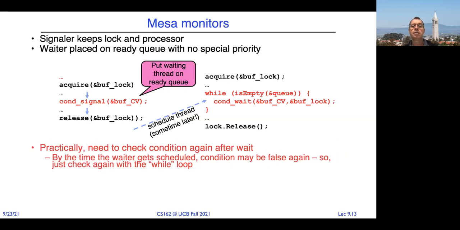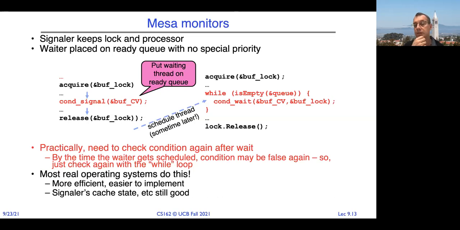But we see now that you need to check this condition again, whether the queue is empty. Why? Because in the meantime, you can have a race condition, and another thread comes and wants to acquire the lock because it's free. Now you are going to have two threads on the ready queue which want to enter the same critical section. So that is not good, right? That's kind of the problem.